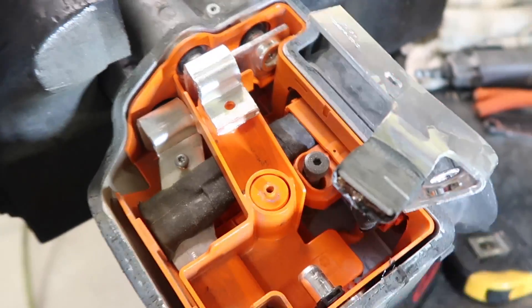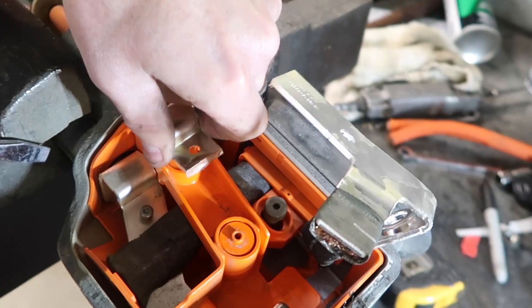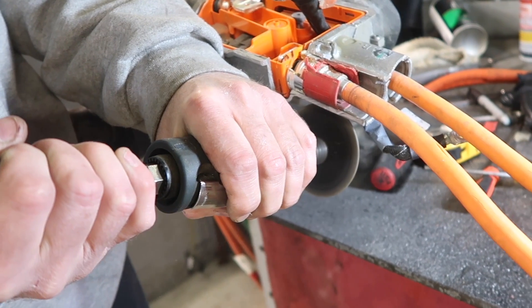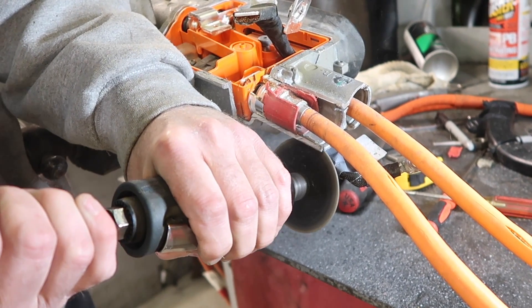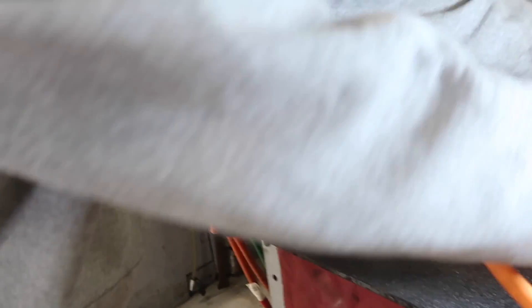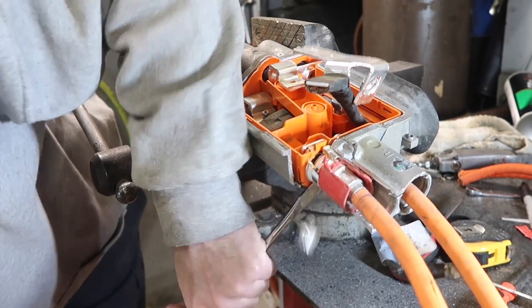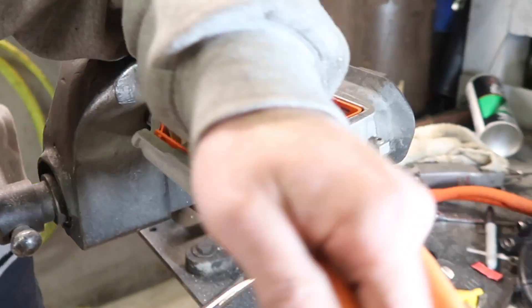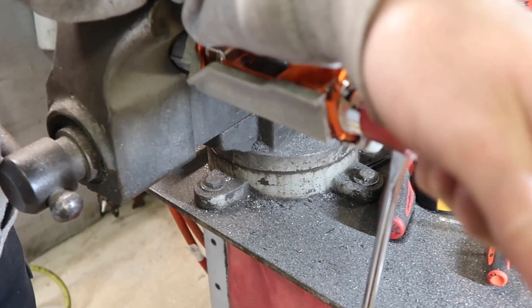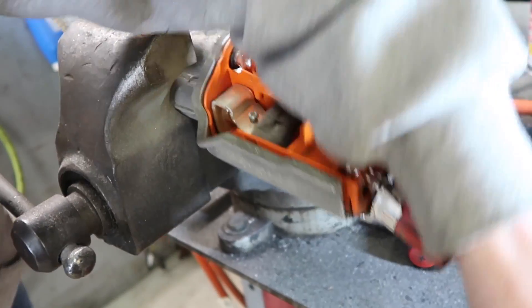Want to wedge it out? Let's see if we can wedge it out without damage — I don't want to damage the good cables you're trying to save. Or just cut the plastic to remove it and get it out. That still doesn't want to come out — come out, wherever you are. There you go. How to reverse engineer something by destroying it. Alright, one cable out.